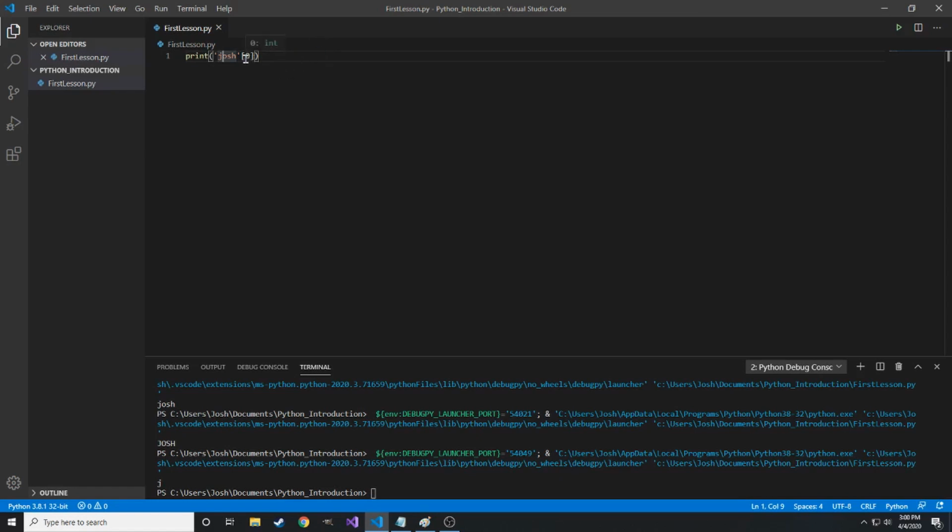Now, wait a minute. What I do is I create these square brackets, and then I put the number 0. Why the number 0? I thought it's supposed to be the first letter, right? So, shouldn't it be 1? Well, if we put 1, let's see what that result is. Well, it's O. Wait a minute, that makes no sense. Now, the reason why it has to be 0 and not 1 in order to get the first letter is because this is called zero indexed.